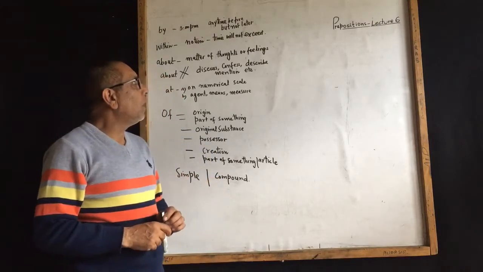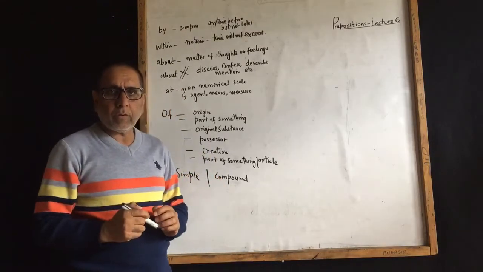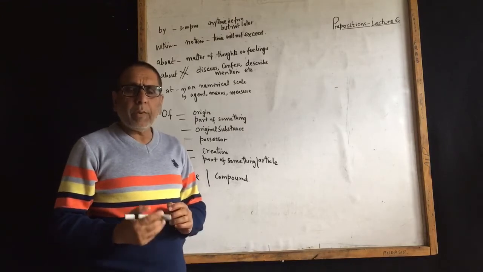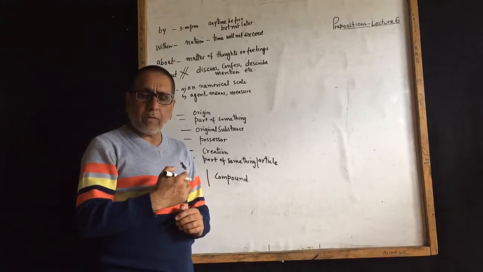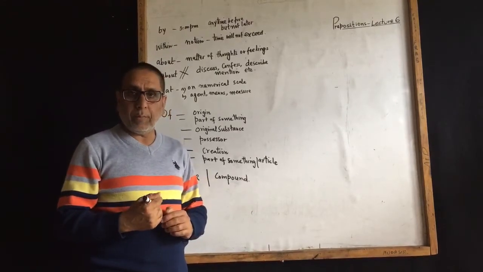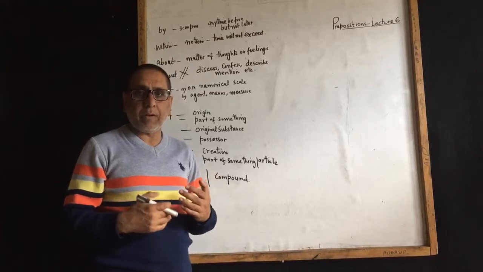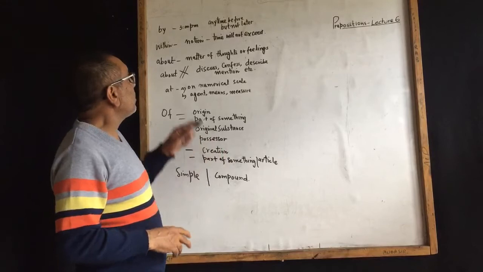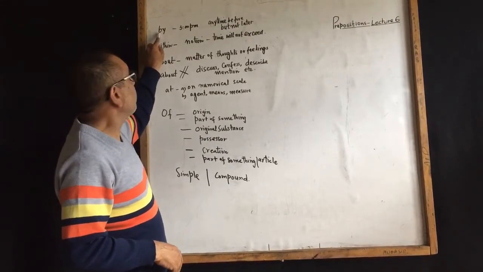Today we will discuss something about the prepositions which we have not discussed before. Though you may be seeing some prepositions which we have been using from lecture 1 up to this lecture 6, we will be using them, but they are used in different meanings, in different situations and in different things. So therefore, let us see. Now, for example, if I talk about this preposition by.